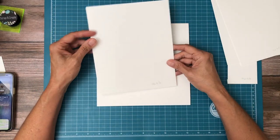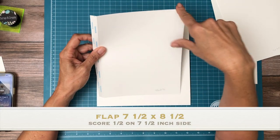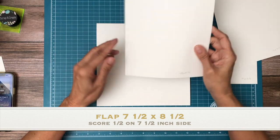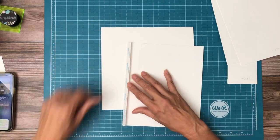So we're gonna start with a flap, which is 7.5 by 8.5, seven and a half across, 8.5 inches tall. So it's basically the same height as the pocket page. You're gonna score 1/2 inch on the 7.5 inch side. We're gonna install it flush to the left-hand side.